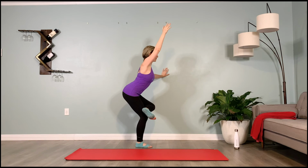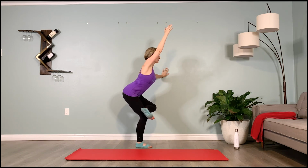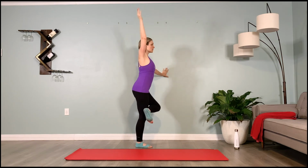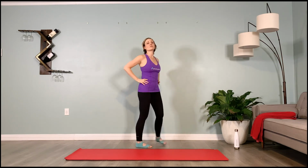Imagine hands on your back ribs. Puff the back ribs into those hands. Use your breath. You need that breath. 2 more breaths here. Inhale, 2, 3, 4, 5, and exhale, 2, 3, 4, 5. Inhale, 2, 3, 4, 5, and exhale, 2, 3, 4, 5. Let that go. Rest for 5, 4, 3, 2, 1.